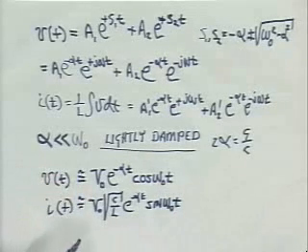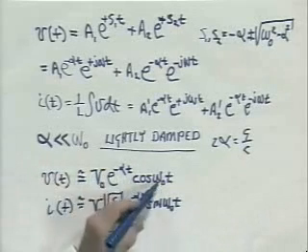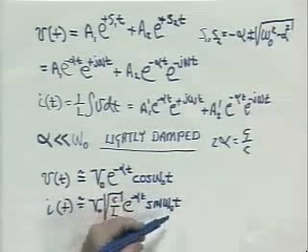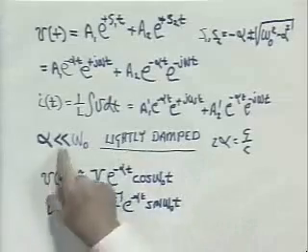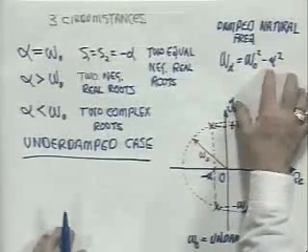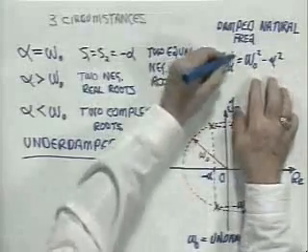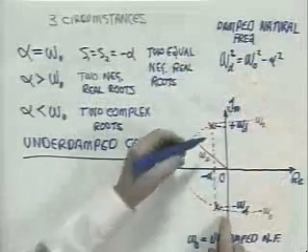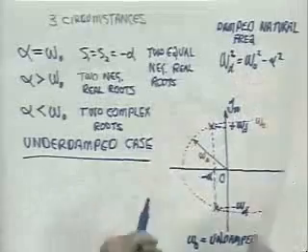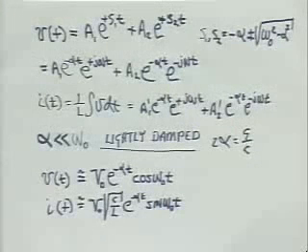The exact solutions have some function multiplying V0 in both cases, and instead of having omega naught, the undamped natural frequency, they have omega d, the damped natural frequency. But if alpha is much, much less than omega naught, if alpha squared is much, much less than omega naught squared, then omega d squared is just approximately equal to omega naught squared. That is the situation when the roots are very close to the axis. So it is that lightly damped case that we now want to investigate.